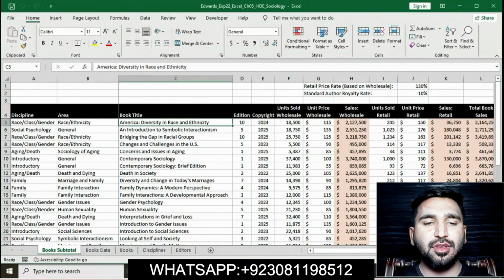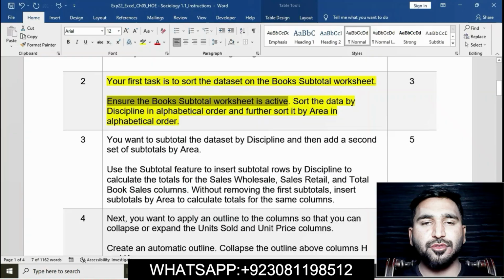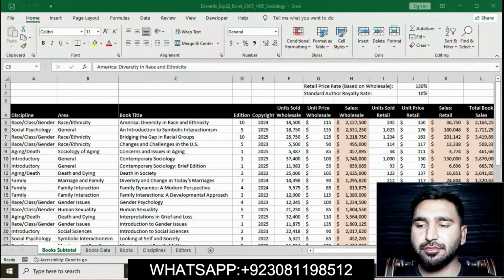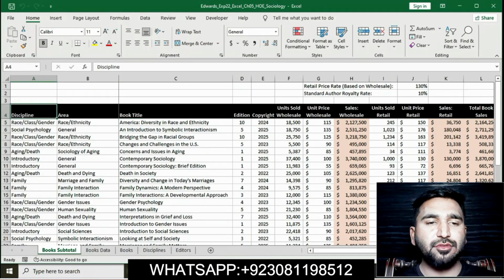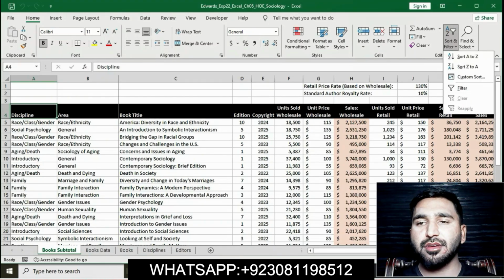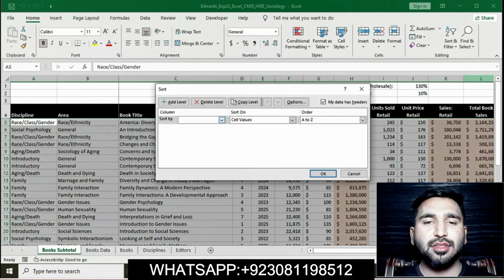Moving on to the Excel workbook, click on the Books Data worksheet. The Books Subtotal worksheet is active. Now we will sort the data by discipline in alphabetical order. First we will click on the discipline column A, then click on Sort and Filter. Click on Custom Sort and then add a level: discipline in alphabetical order.